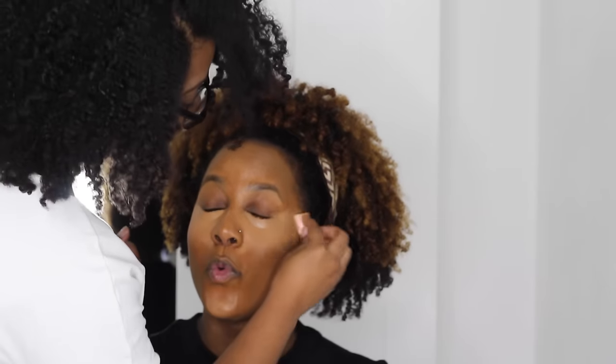We're gonna just also put a little bit on her chin hair. Why? Just because. It's just fun. And also, just a tiny little bit on her forehead for when we put her highlight on later. Because, you know, I know about highlighting. Again, we're just gonna continue dabbing.